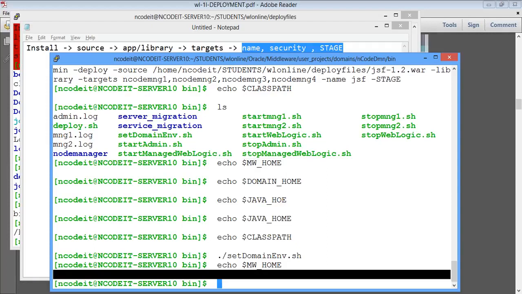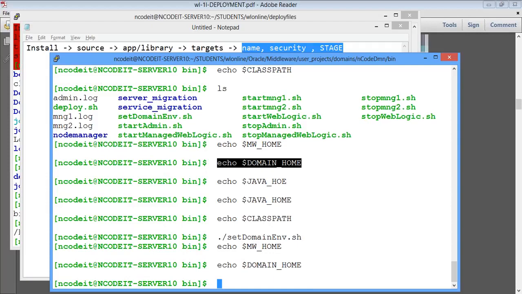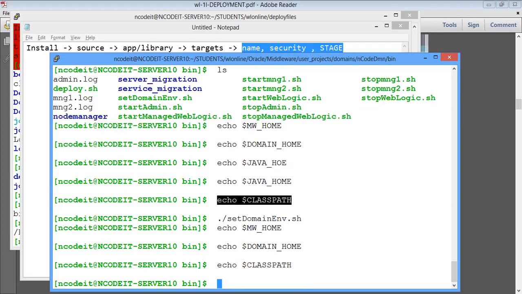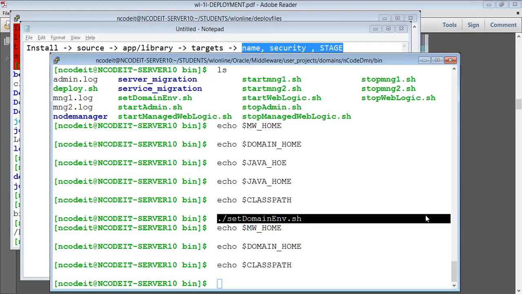Why? I have executed the script and I told you this is going to set all these parameters, but it did not. Why do you think it did not set the parameter? You see, nothing was set, but we have executed the command. Why did it not set anything?